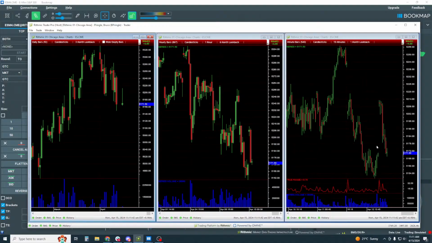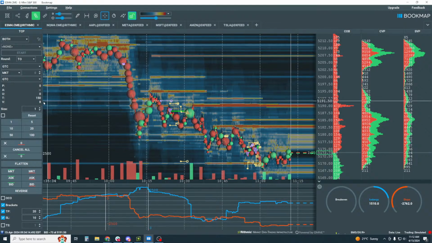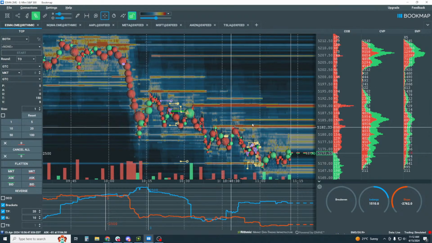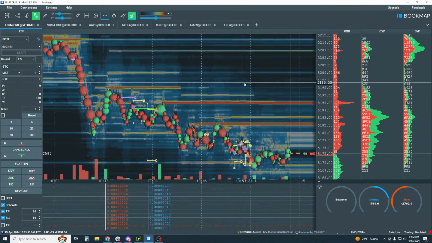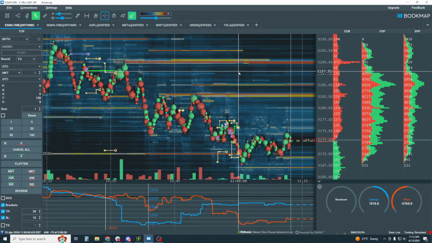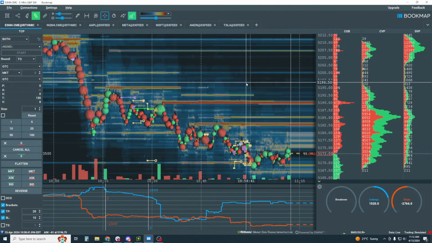We can look at our higher time frame as well. This was the move we were looking for into our gap fill here, and kudos to you guys if you had stuck with that trade idea the entire way. That's what we were looking for. We went through smaller trades: a break even and a stop out, and then a small winner, a nice little winner to overcome that, as well as put us into profit here. Again, these are just ones and twos.